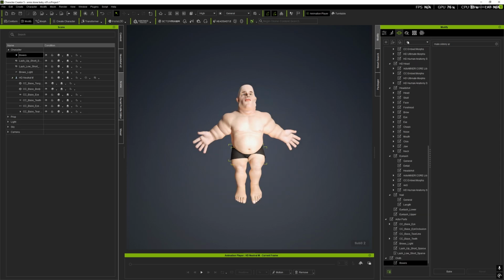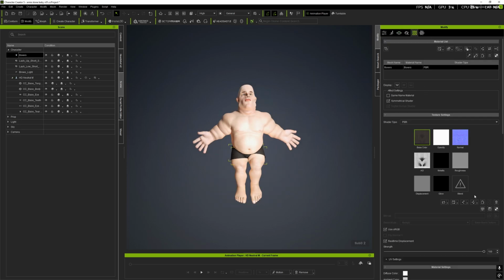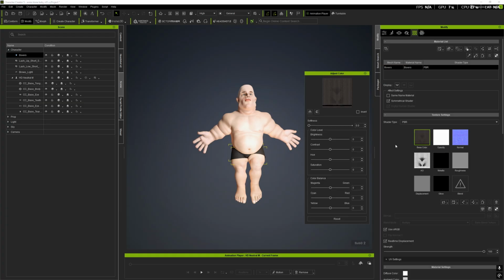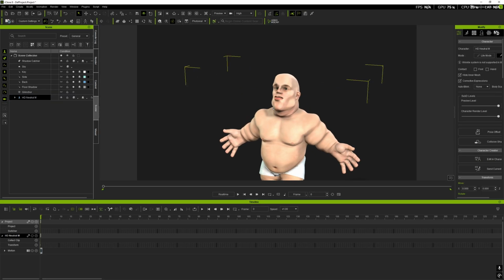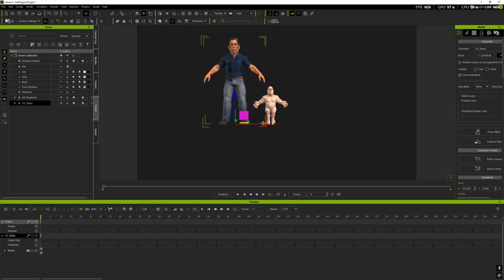Oh yeah, and I hopped on over to the boxer shorts material settings and made them white so it looks like he's wearing a makeshift diaper, which you do by right-clicking on the diffuse texture and adjusting the color from there. At this point, it's a one-click affair to get the baby into iClone, and then I repeated that process for the Arnie and Stone characters.